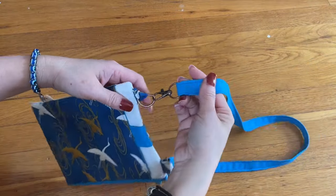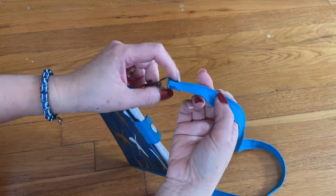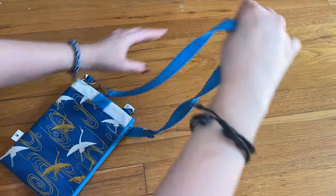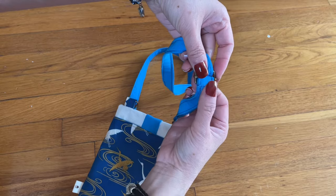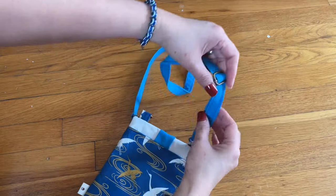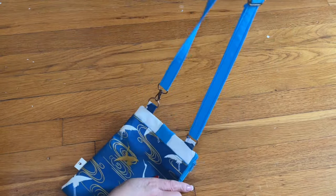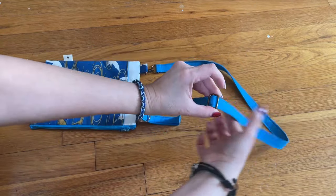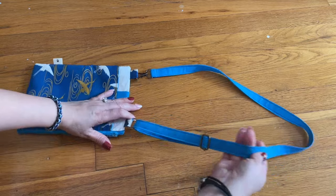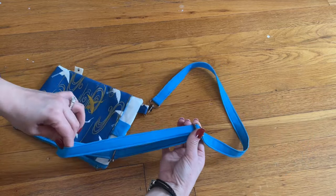Okay, everyone. So now I finished. I sewed this one, and it's staying in. And then this one right here, sewed it in. Okay, and it's adjustable. So you can do long, short, whatever, to fit you. So you can make it longer by going this way, and it makes it shorter when you pull on this side.